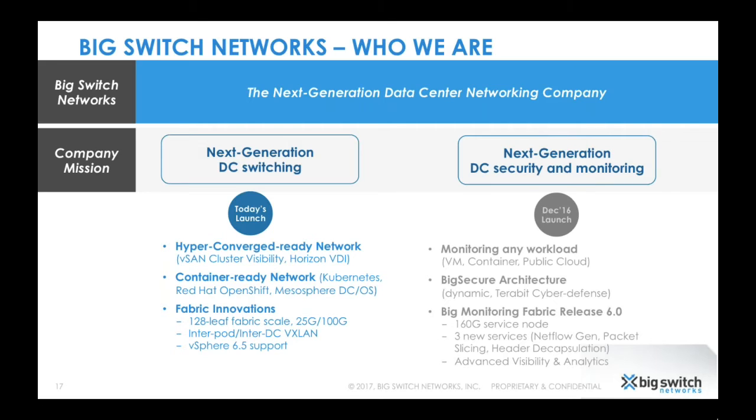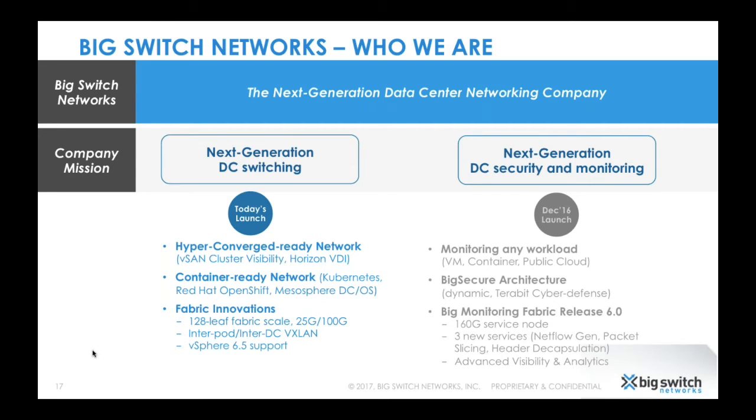In this release, 4.0, we'll be supporting Kubernetes 1.4 with Docker 1.12, Mesos Data Center OS 1.8 with Mesos 1.0.1 containers, and Red Hat OpenShift version 3.3. So a lot of good work has gone into that on the Big Switch side. And a lot of things that people are used to, such as test path, being able to look at flows of traffic throughout the switching fabric, being able to do so in a container environment. And Prashant will cover that in further detail.